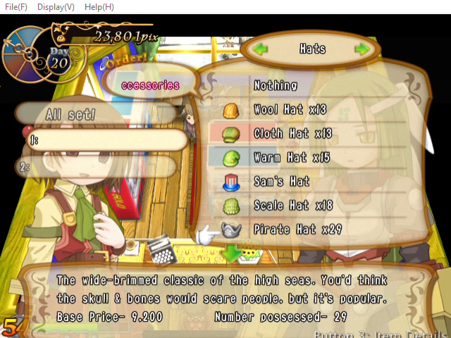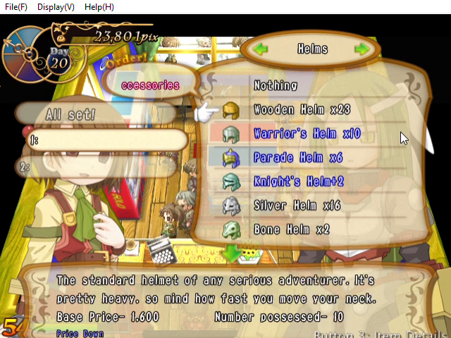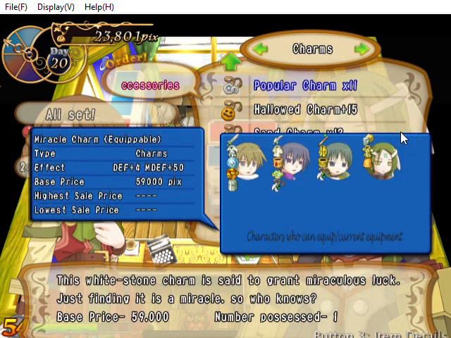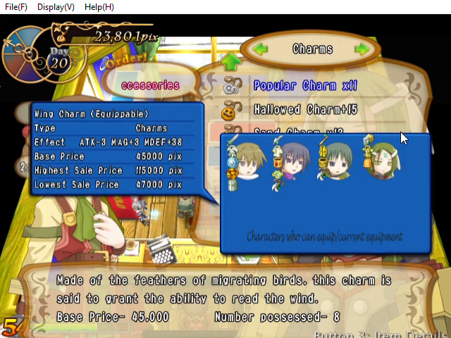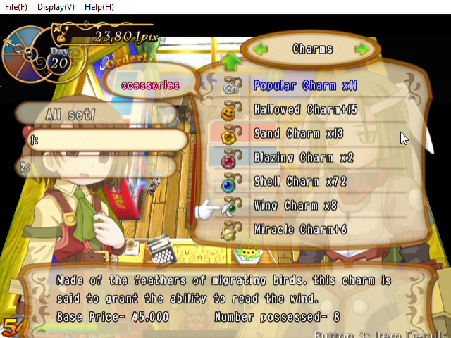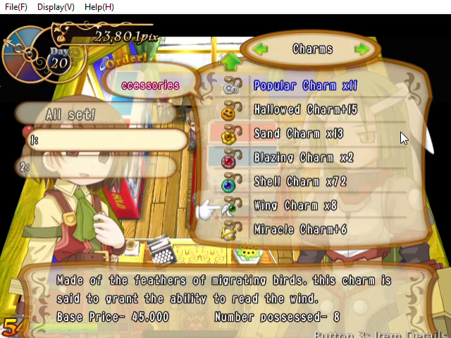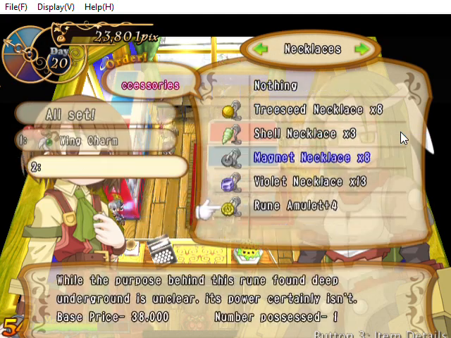Once again, let's create another event. We'll put them right here for this example. Let's give them a new image, and this person will give us the value of our variable ID 2. To do so, you can go to show text and type "the value of variable 2 is", and then use the code \v and then the ID of the variable. So for example, \v[2], and this will be replaced with the value of the variable.